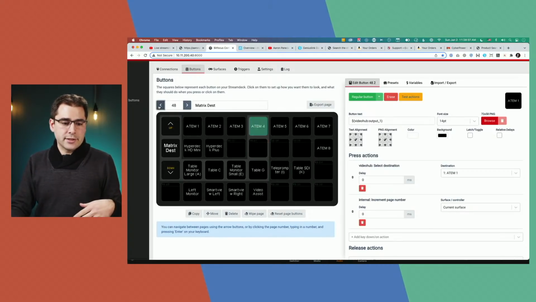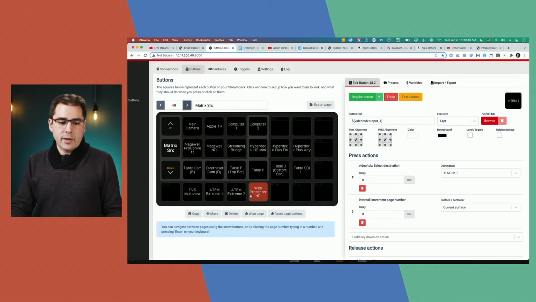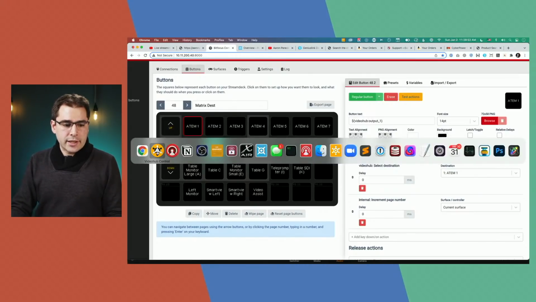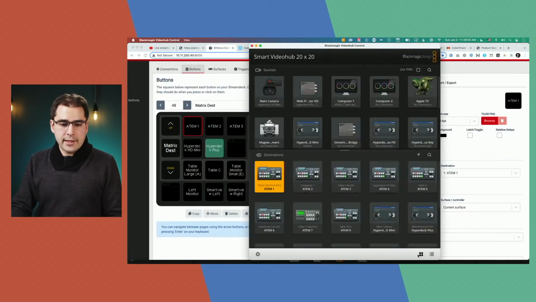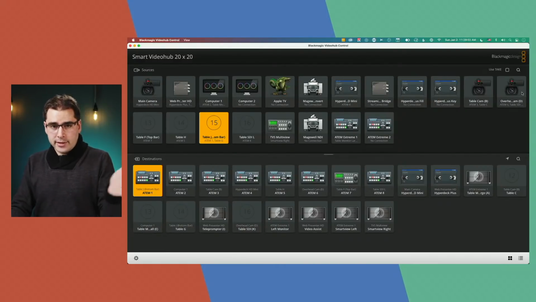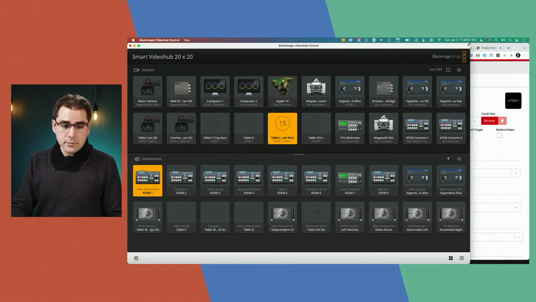On the physical device, I can push, okay, I want my hyperdeck to now be sent the multi-view instead of the web presenter, or something. Or I can choose what goes out on the screens. Normally, when you're using these control interfaces, like the actual Video Hub app, it either is set up like this, where you just get a big grid, and depending on how wide your screen is, that's how many buttons appear across the top, or I can shorten it so that it's 10 and 10. These are all in order of the physical ports.